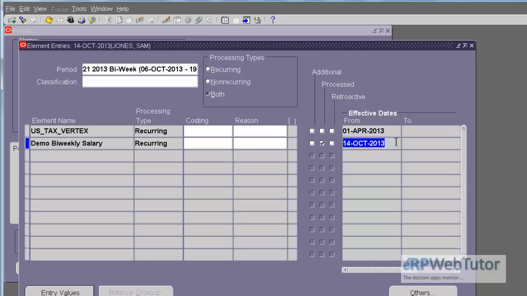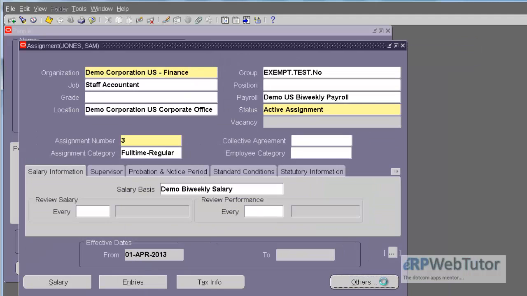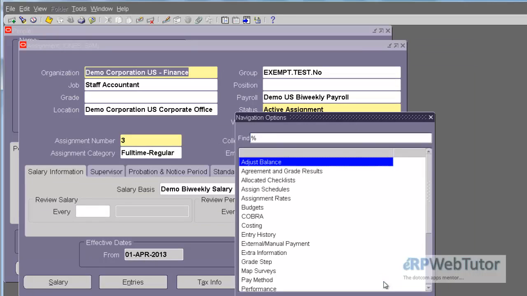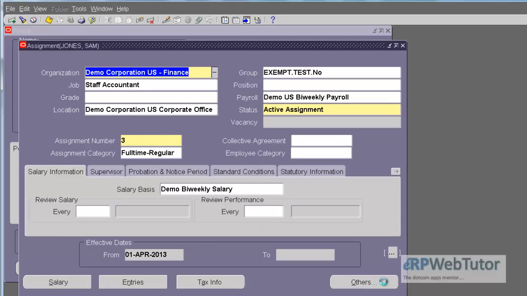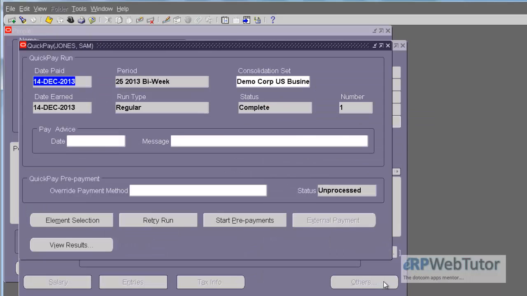Now, what is the pay cycle? What is the pay period for which this was done? Now, if I look at the payroll pay periods, the pay period for October 14th. So let's take a look at the quick pay one more time. So all the different quick pays that I have done. So this is my latest one.